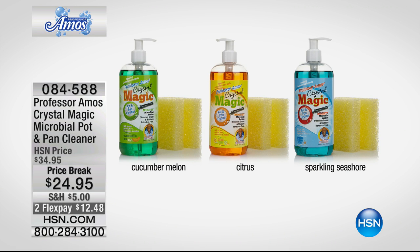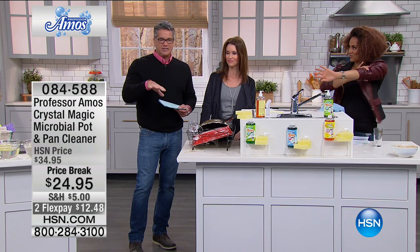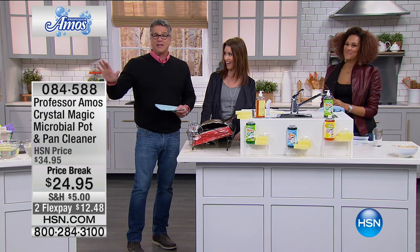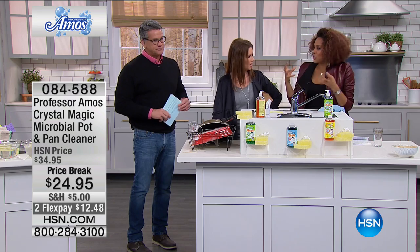Here's the thing, and you guys know I love to cook, right? I will make things like chili in a big old porcelain pot. Now, the chili is supposed to not stick to a porcelain pot, but it does, up where the cooking line is. You put some of this stuff in with a little hot water, and you just let it sit for a few minutes, and you watch it eat it away. It'll get your pans cleaner than they've ever been before. That's the natural microbes that actually resist and repel that dirt, which is amazing.